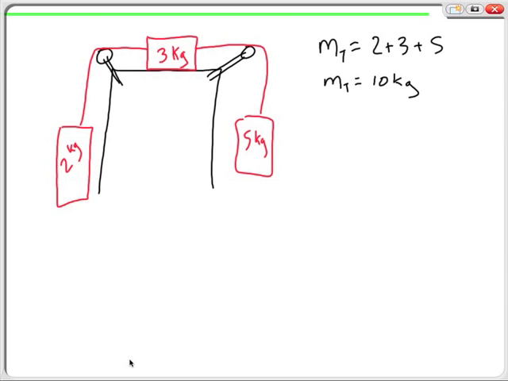I'm going to take a little aside here and just start drawing up my forces. You know that on this 2kg block, there's got to be an Fg that's equal to mg. If I go ahead and just do the calculations for that, I'm going to find that I have 2kg multiplied by negative 9.8, and so I'm going to be at negative 19.6 newtons. Over on the other side here, I have its own, this guy has its own Fg, and its mass times gravity is going to lead me to find a negative 49 newtons.